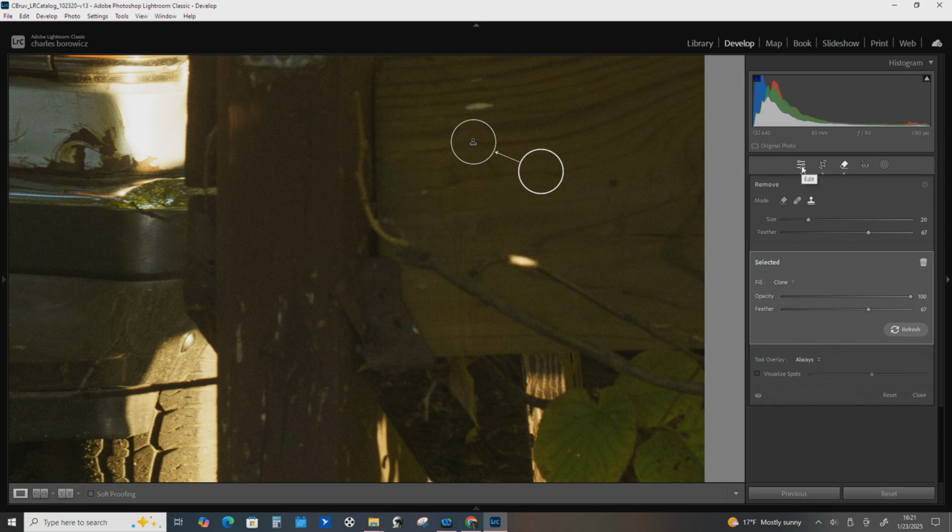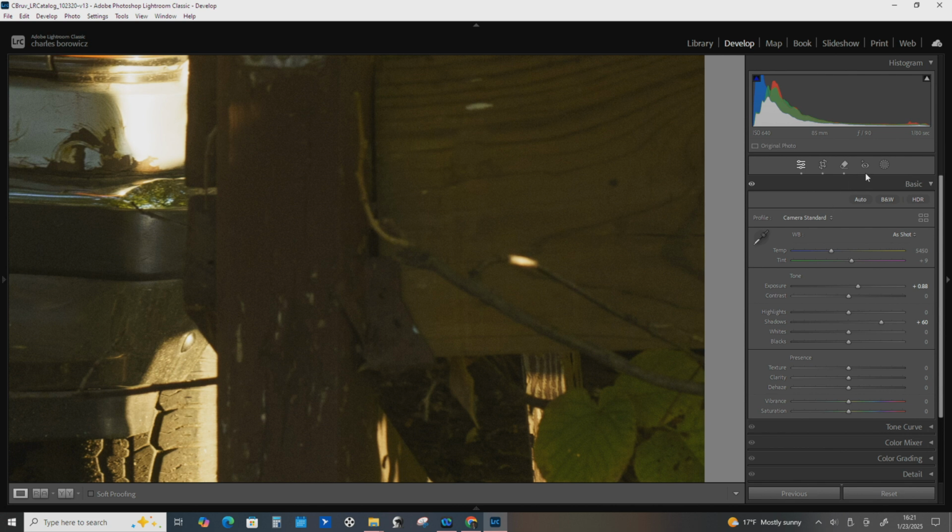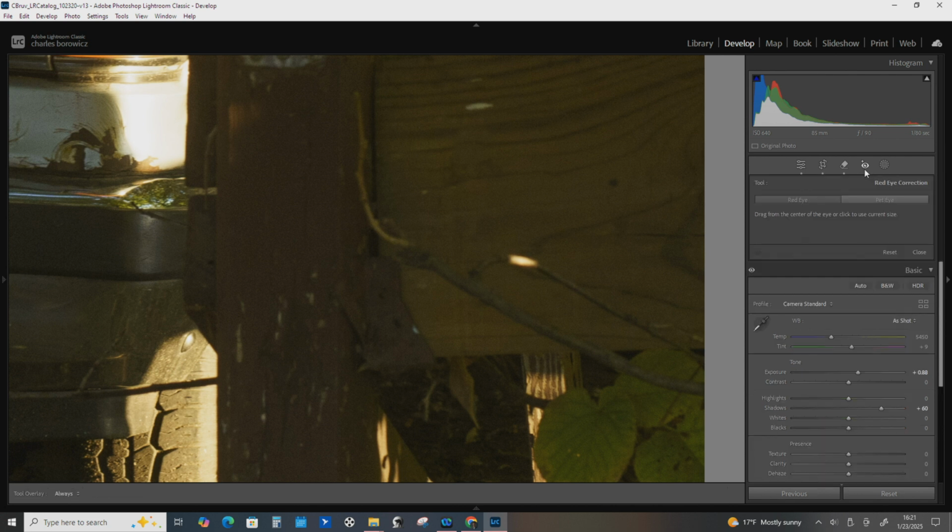Let's go back to edit. Oh, sorry. To red eye correction. And red eye is something I never use. Like I said, it's for pets and humans. So pet eye is more like a green eye. Humans have red eyes, and that happens when the light comes too direct at you and it bounces off the back of your eye, and all the blood vessels get lit up. So if you need it, it's there.